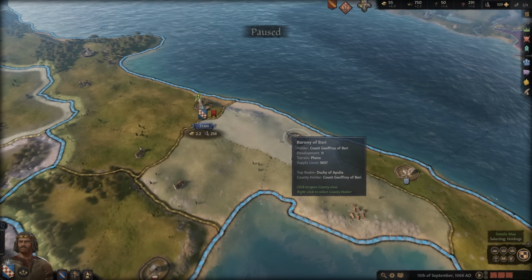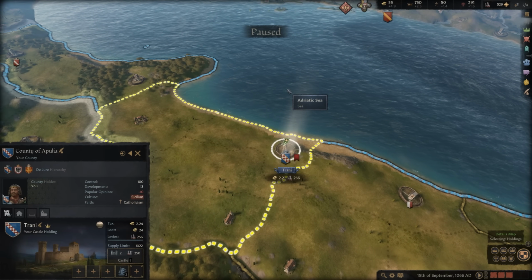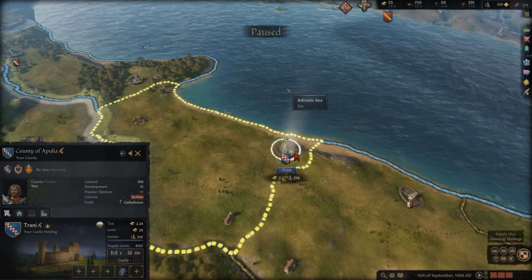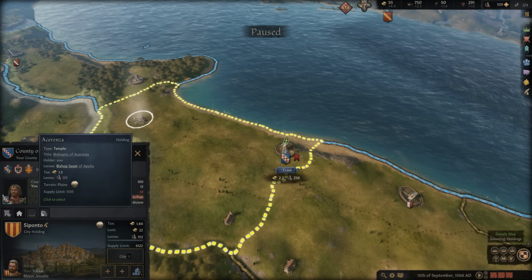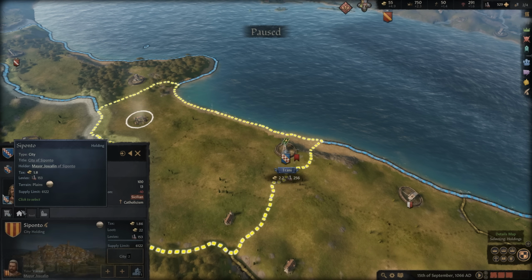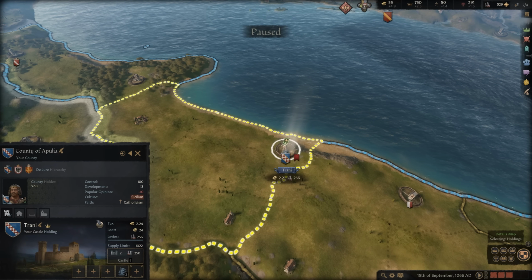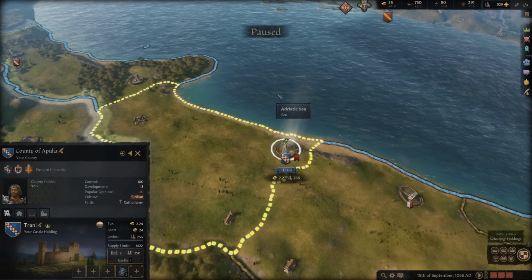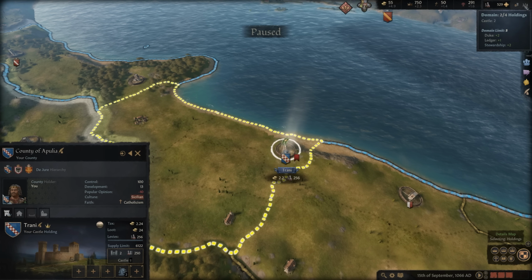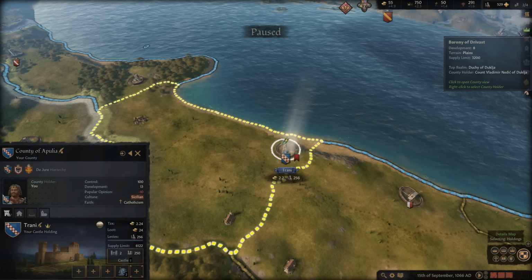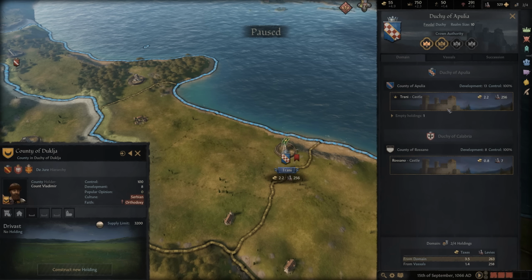Speaking of, let's go down into the holding section. So this is going to play very similar, if not exactly the same, to clans. Now you're going to have your individual holdings that you're going to build. The difference here being, of course, that you yourself can only hold a castle holding. When I take a look at my domain, I'm only going to see castles as part of my direct and immediate domain. This menu right here.